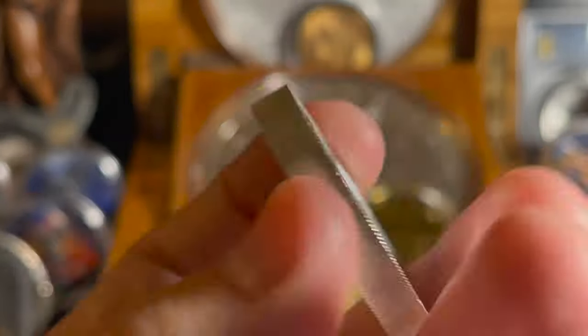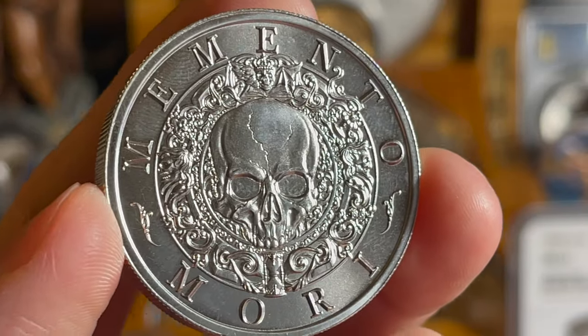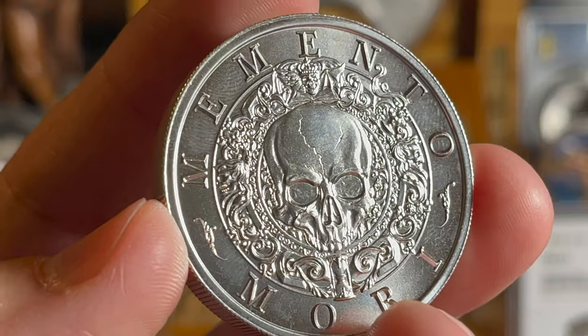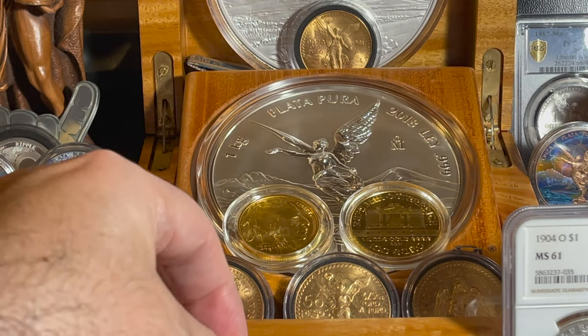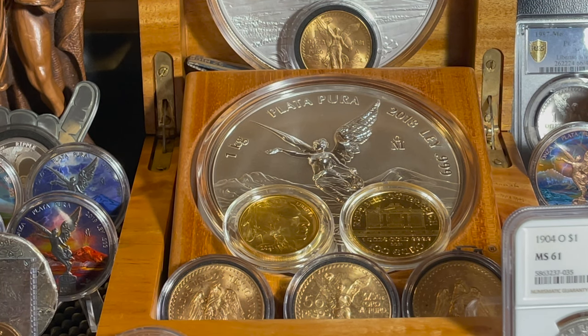That is pretty freaking cool. Juice is a huge fan of these coins — he just had this one as an extra but has pretty much the whole collection, so check his videos out if you want to learn more about the Memento Mori series. Now beyond the trade, Juice was also doing a sale and hooked me up big time because I got some really good stuff. The first bullion coin I'll show you — these are all bullion coins, kind of used and not mint-perfect, so I'm not worried about handling them.